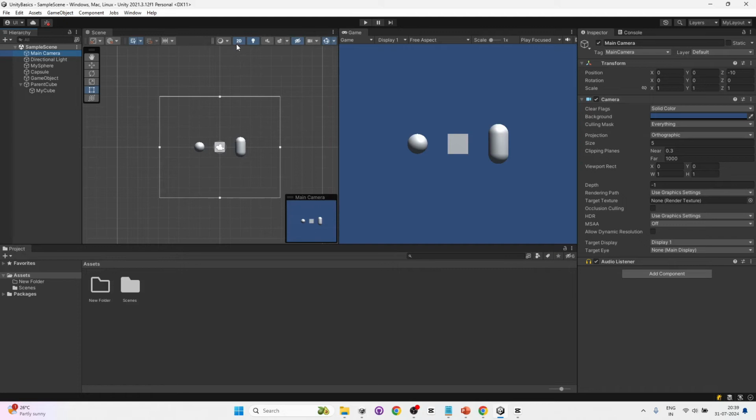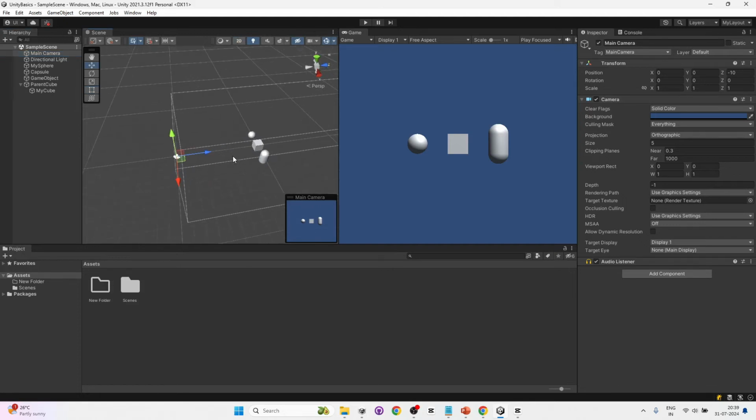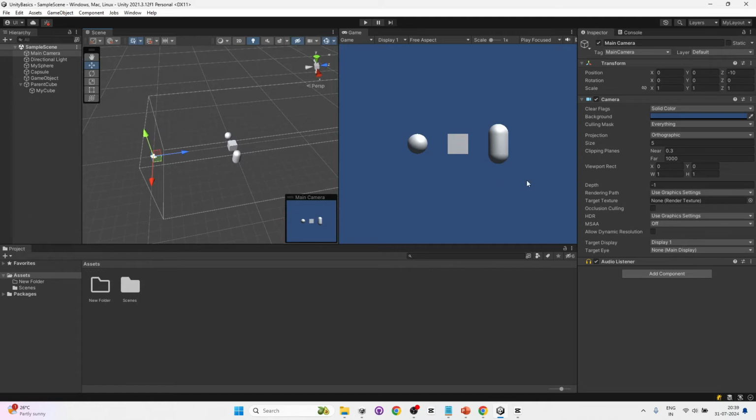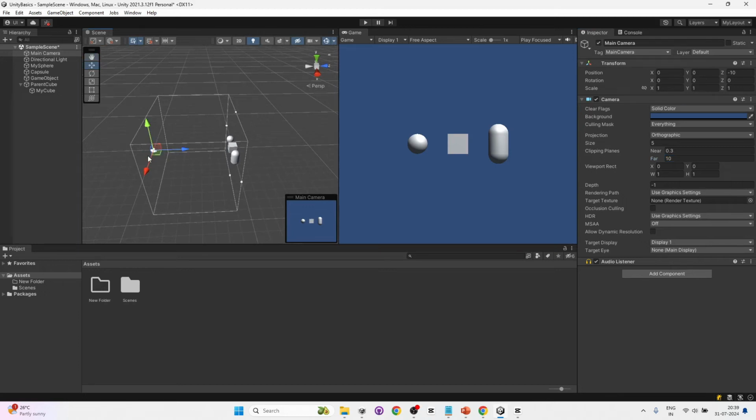So now let me change it to 2D view to give you an example. So now you can see the far distance is too much for the camera. Now if I change it to 10, now you can see the rectangle reduced. So this is the near plane and the far plane. So the objects are still within the range. So that's why you are able to see them. If I change it to somewhere around 8, now it is out of that rectangle, so you cannot see the objects.